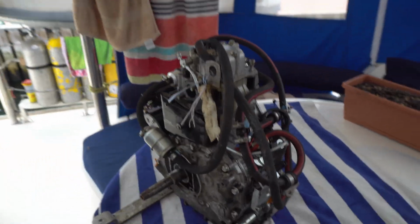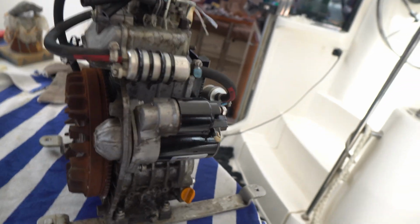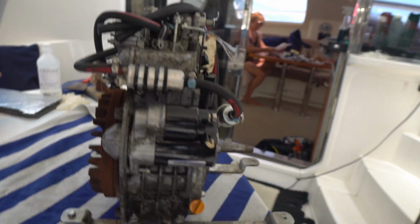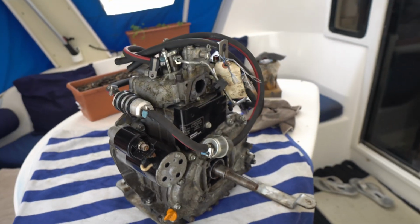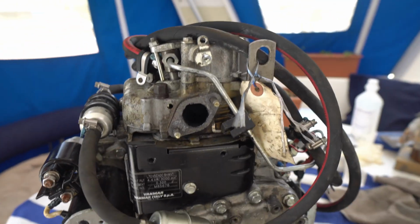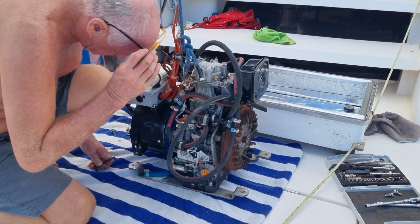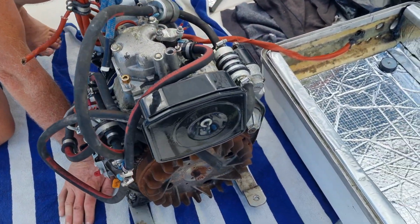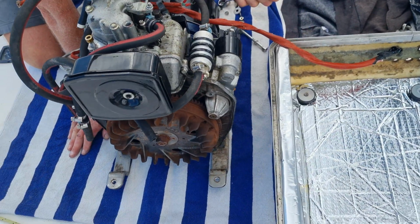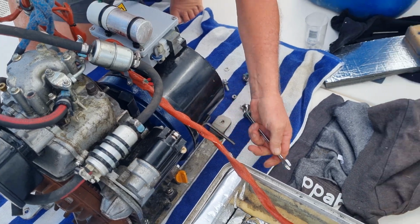It took us 2 weeks to get the motor back, and it was a very reasonable repair cost. What they said the problem was, was that the rings had got stuck onto the piston, and therefore the compression ratio on the engine was not strong enough, and that is why the engine was not starting. So they replaced the rings and put everything back together, and it was starting. So they gave us a call and we went to fetch it, for us to be able to put the generator together again.